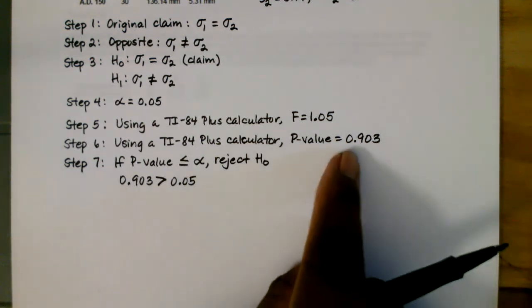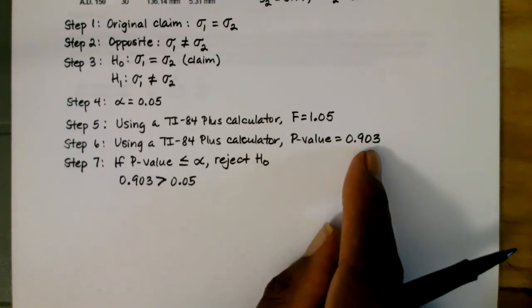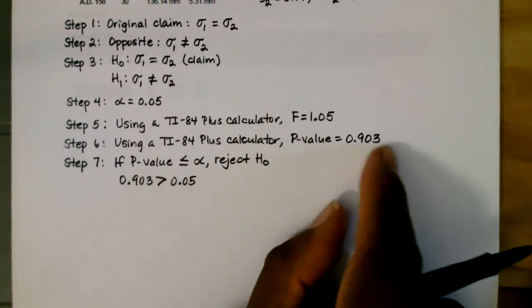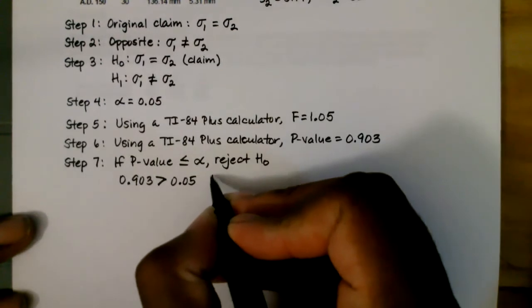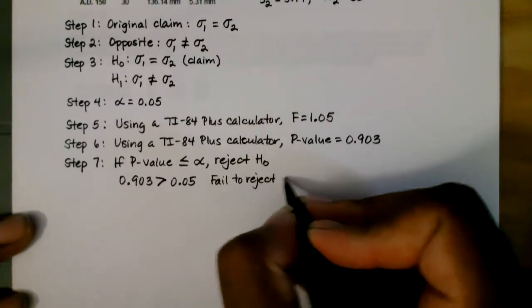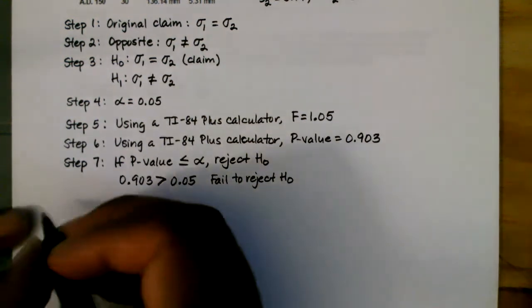In fact, your p-value is exactly the probability of getting a test statistic as extreme as the one that we obtained from our summary statistics. And here, a p-value of 0.903 means we have a 90% chance of getting a test statistic that extreme, okay? And it's greater than 0.05, so we need to fail to reject the null hypothesis. And there's an old saying that says, if the p-value is high, then the null must fly. Yeah, that p-value is real high.